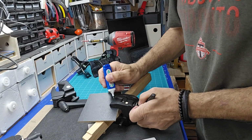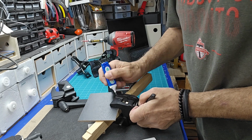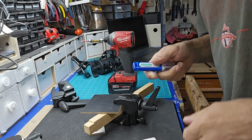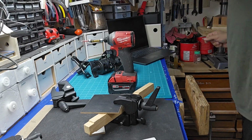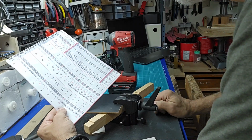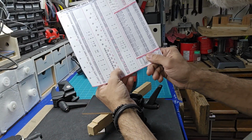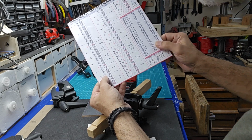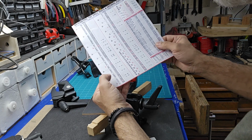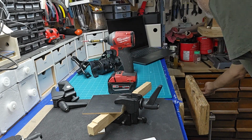I don't know. Let's put one there. One hole there, right? For 10-32, go to our handy chart. You can print off these charts on the internet. So for a 10-32 tap, 5/32, it looks like, you want to go smaller. So 5/32s. 5/32 drill bit.